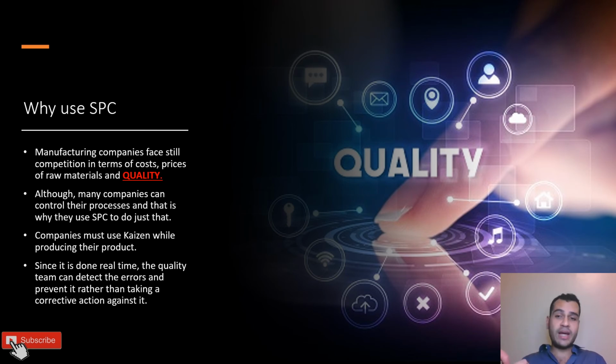Now, in preventive action, you're foreseeing the mistake and then you're taking an action on it. But if you're taking a corrective action, it means the mistake has happened. You're trying to get the root cause analysis done, and then you're trying to gauge how to solve the problem. So how do you use SPC then in that case?